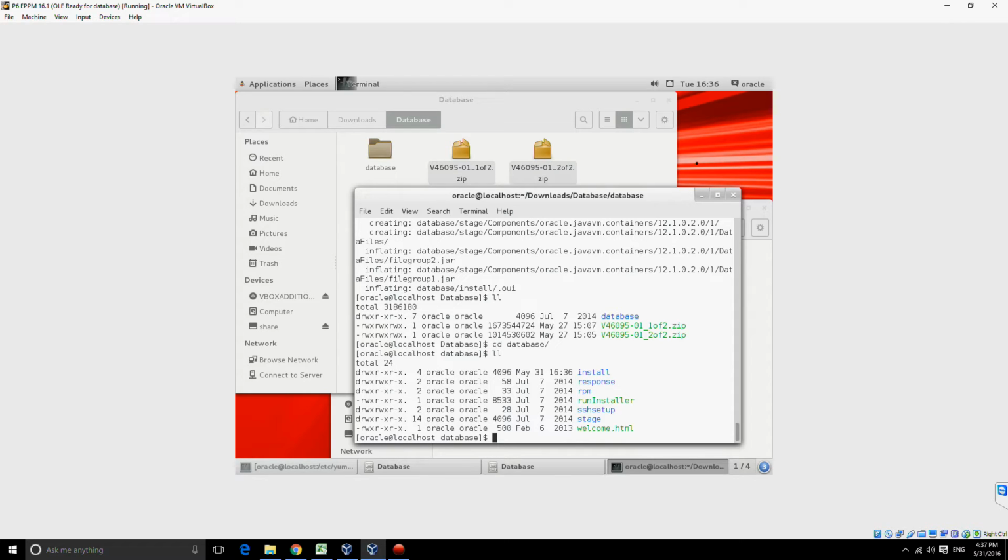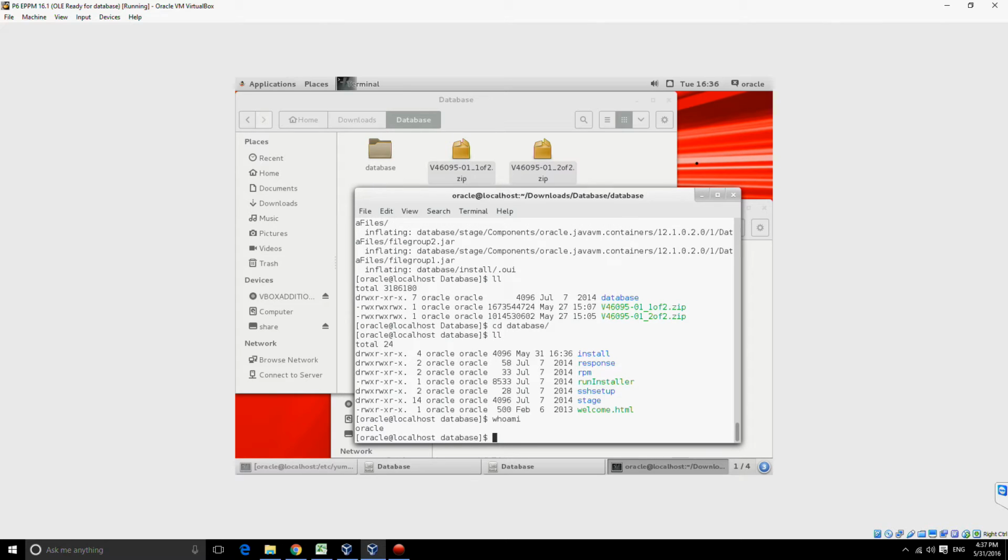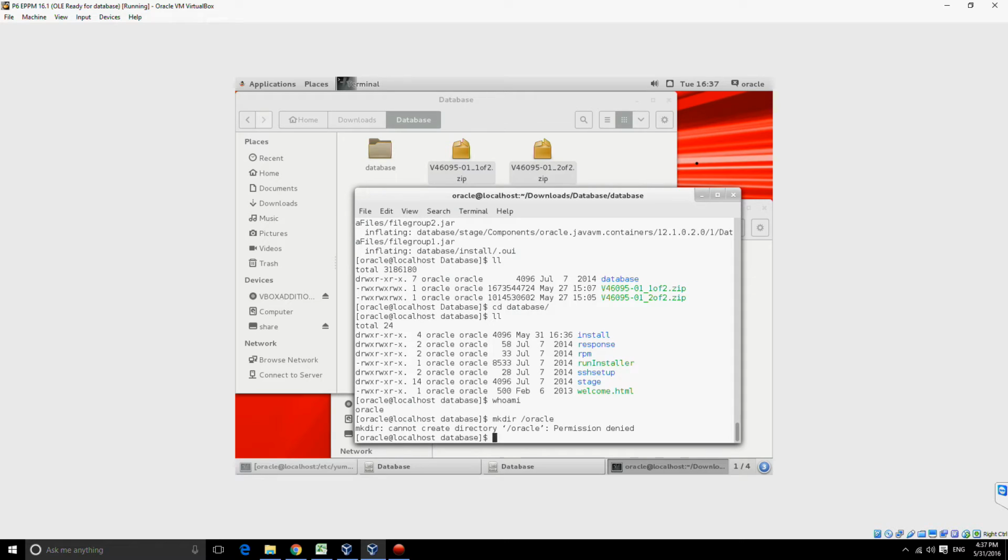I'm going to check first that I am currently Oracle, just to make sure. Yes, I am. So I'm going to do mkdir and under the root we'll call it Oracle. So the database, the application server, and the application are going to be installed there.